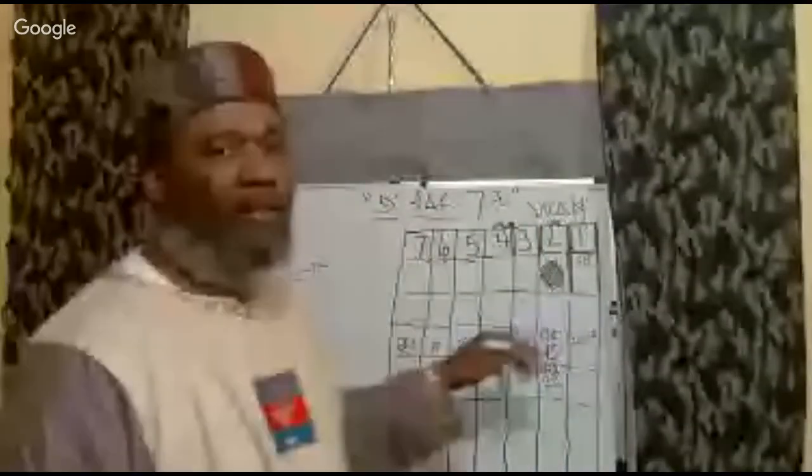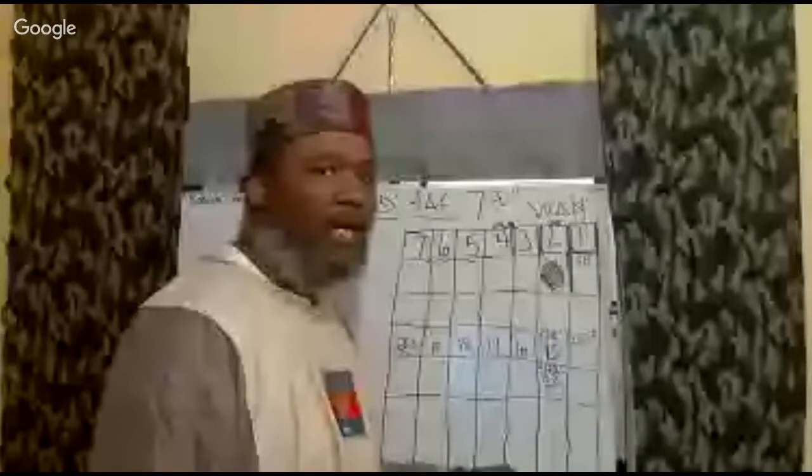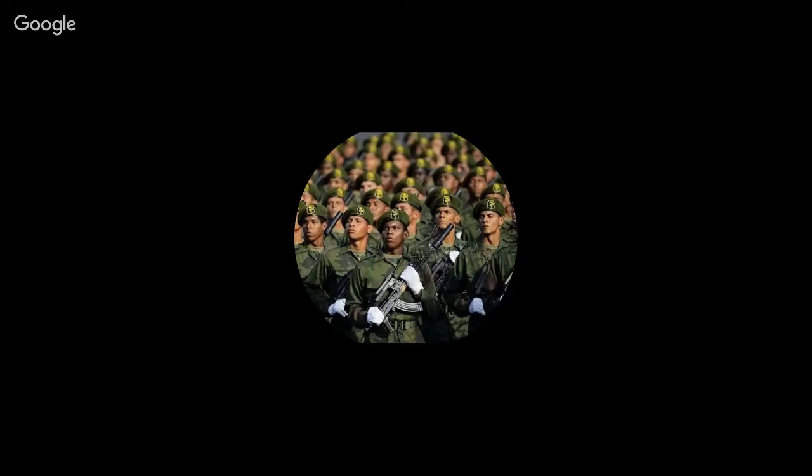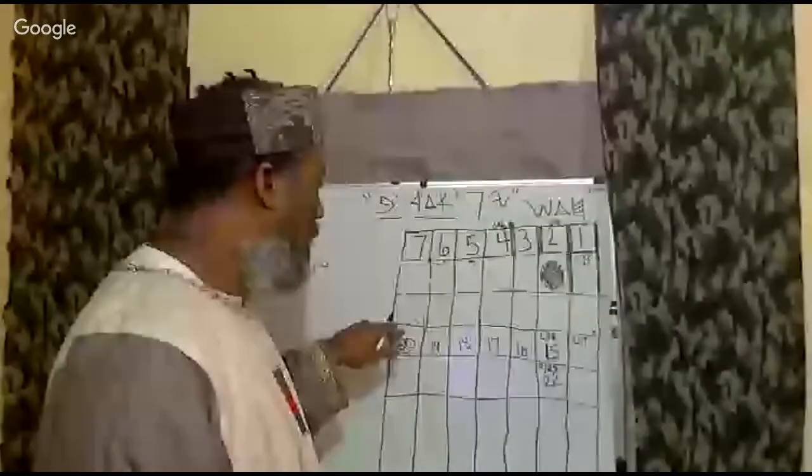So 15, 16, 17, 18, 19, 20. On the 20th of the new moon, the 20th of the month is going to be a Sabbath day. This is our count. Remember, this is not no Saturday night. This is the Hebrew Sabbath day. So on the 20th of the month that we're in now, it's going to be a Sabbath day.